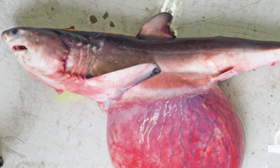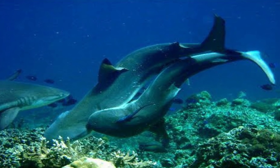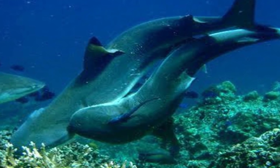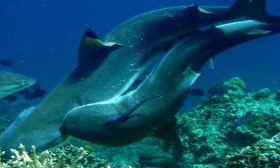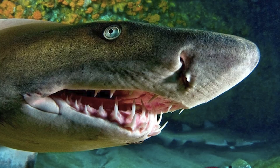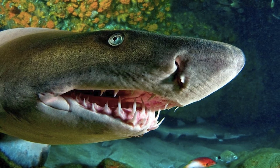The process of adelphophagy is both fascinating and frightening, and the reason it happens makes it even more unique. It has been noted in many shark species that a single litter of pups can have anywhere from one to five fathers, and if a male encounters a female, he will attempt to mate even if there may be no need for the female to do so. Because of this, embryos conceived from different fathers will target embryos distinct from them in an attempt to strengthen their own bloodline — as confirmed by DNA testing — so that their genes can be passed on.